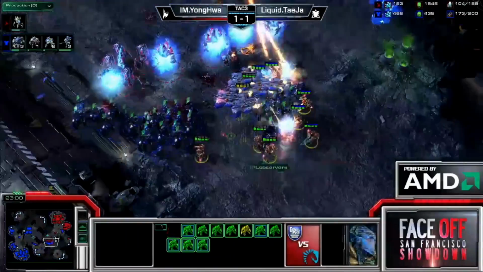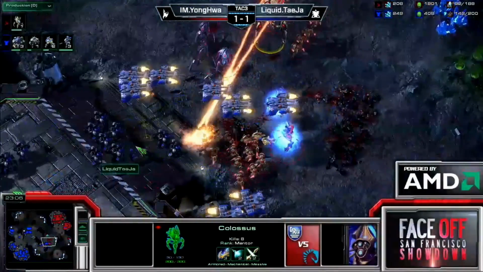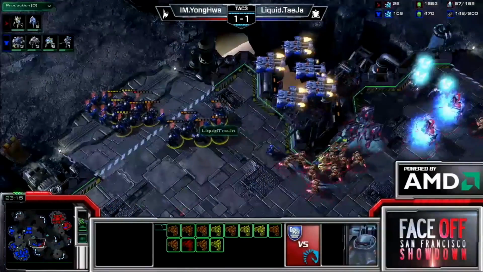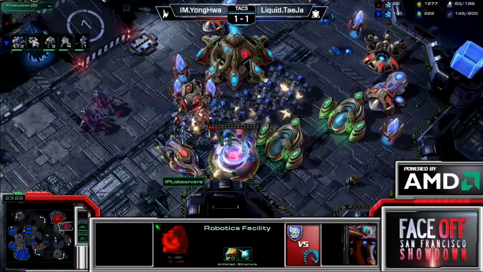No. A few zealots around the side as well. The AoE from the Archons proving to be pretty effective. Yeah. Now we do have a Colossus making its way up as well. Taeja reinforcing with a couple of units though, and are those going to be enough? Younghwa with a fantastic flank, managing to push Taeja back a little bit, but he needs to do damage in return. Look at this, the Vikings taking out the robotics facility.